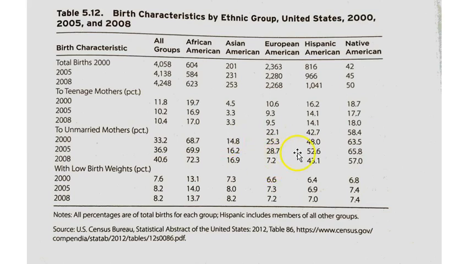That's an important statistic, correlates highly with economic well-being and so forth. It explains a lot of different types of social problems. So this is a critical demographic to focus on. Low birth weights, this is an indication of the health of the mother as much as the child, and also highly correlated with socioeconomic status.